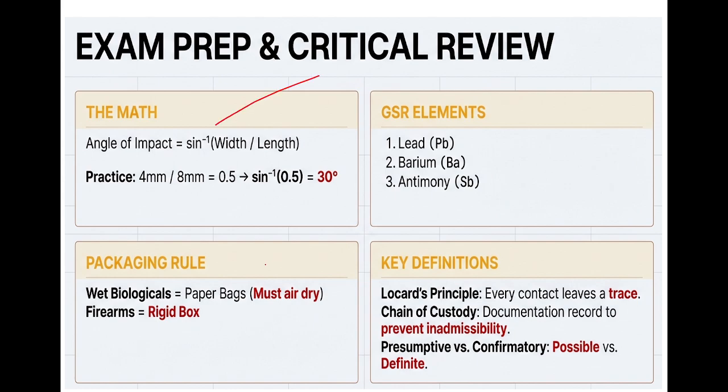And other questions that come up: the math, and this is gunshot residue, packaging, and key definitions. You need to be able to define Locard's principle: every contact leaves a trace. Chain of custody: documentation record to prevent inadmissibility. We have done this properly before. Presumptive and confirmatory tests: possible is presumptive, definite is confirmatory, and we've done a lecture on it.